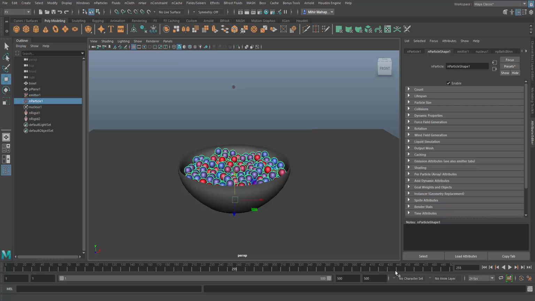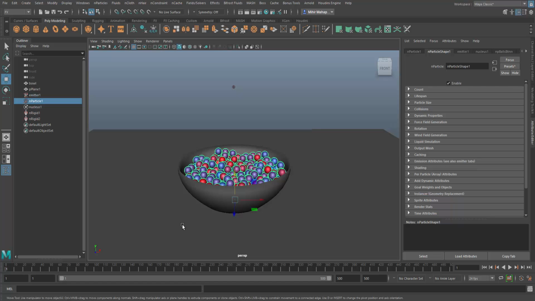Now if I rewind, you will see that I am in frame 1, but all these particles are over here for frame 1. So that's our starting point.